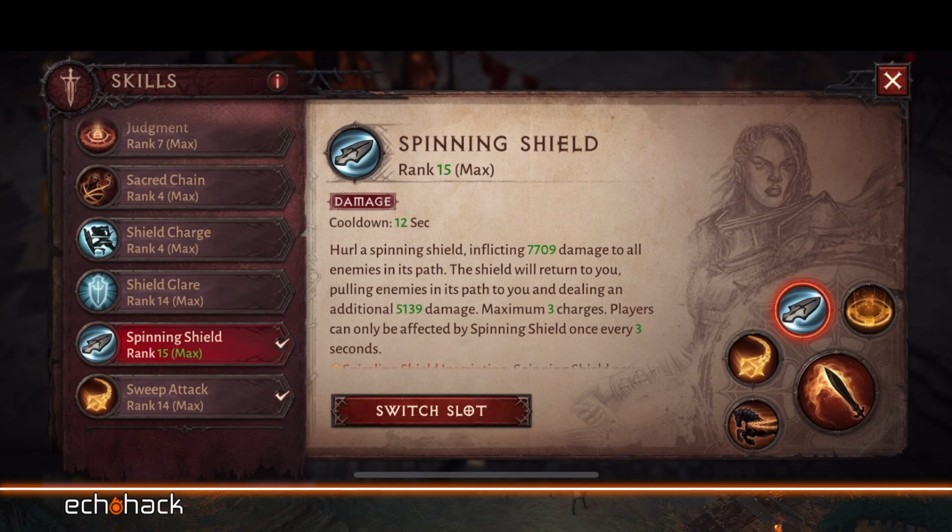The shield will return to you, pulling enemies in its path to you and dealing additional damage, maximum of 3 charges. Players can only be affected by Spinning Shield once every 3 seconds. Now, because the Crusader has very few ranged single target damage skills, Spinning Shield is highly useful as a part of your kit.